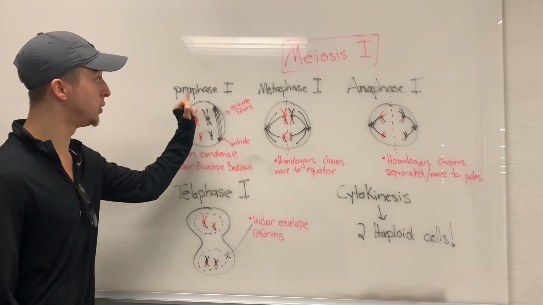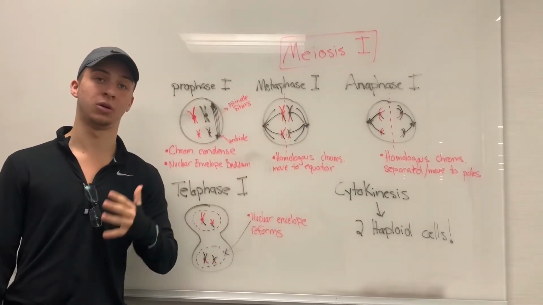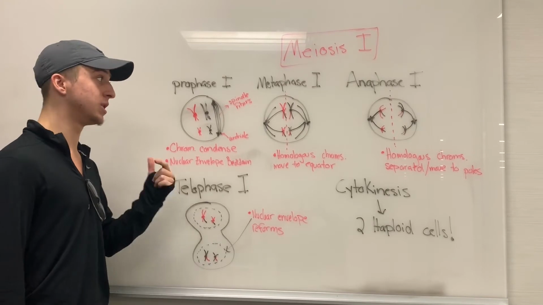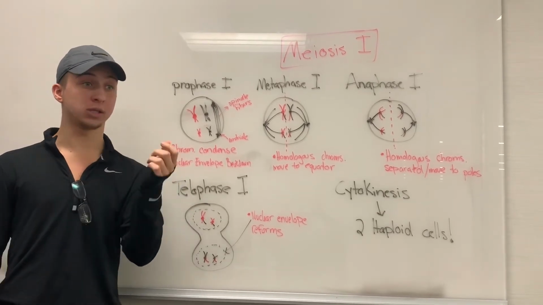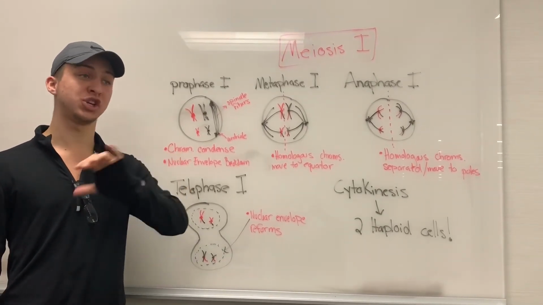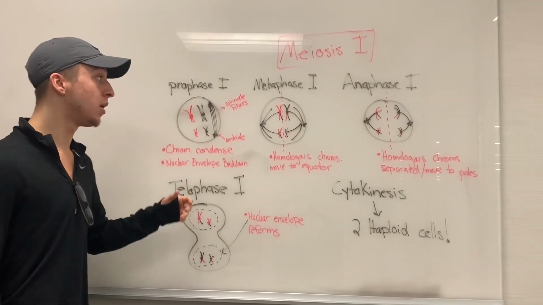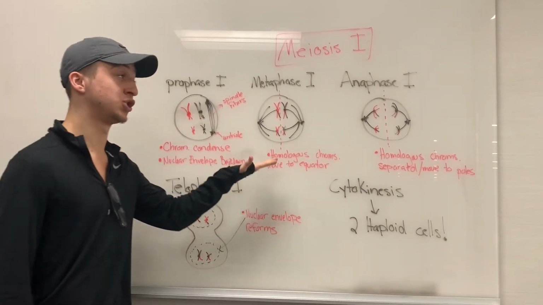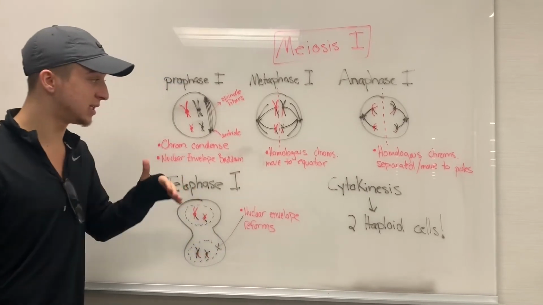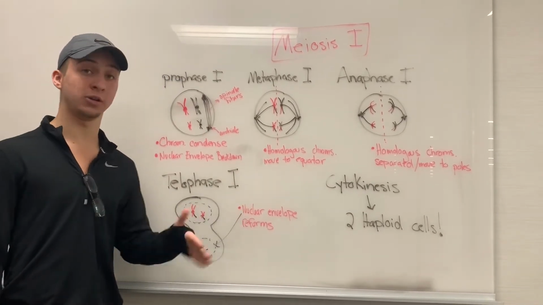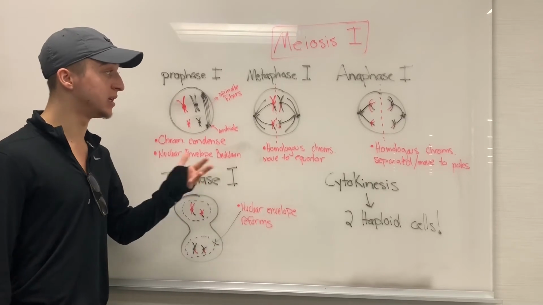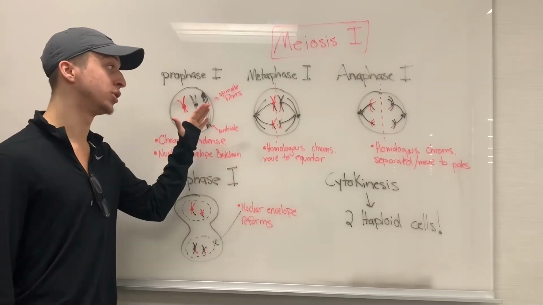The transition between prophase 1 and metaphase 1 is something known as prometaphase, and during this stage, the homologs, or the pairs, exchange genetic material, and the site where this occurs is called the chiasmata. After that happens, the cell transitions into metaphase 1, which sees the alignment of the homologous chromosome pairs at the equatorial plate and the attachment of spindle fibers to those chromosomes.